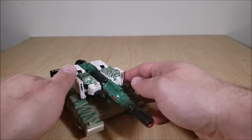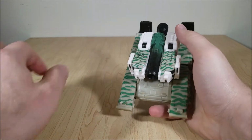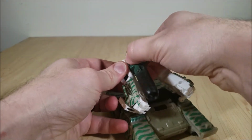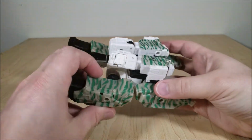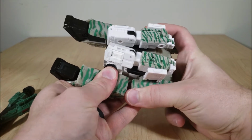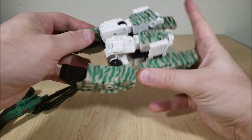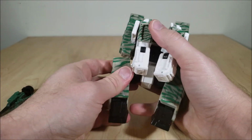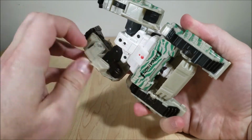Right now we're going to transform this guy. First thing you do, you're going to pull the cannon out. So, just pops out of there, like so. Open this up a little bit. Fusion cannon. Move these out of the way. Okay, the legs, they're tabbed into the hip here, so you want to kind of pull them out. One thing I'm not crazy about is this tab is covered in white paint, so I imagine that'll start scratching off over time. So just be careful, don't use excessive force when separating them. Alright, so you got them disconnected. Then these panels swing down like that.